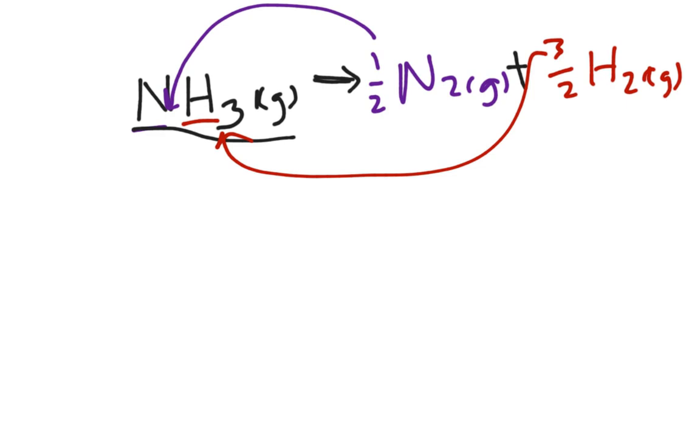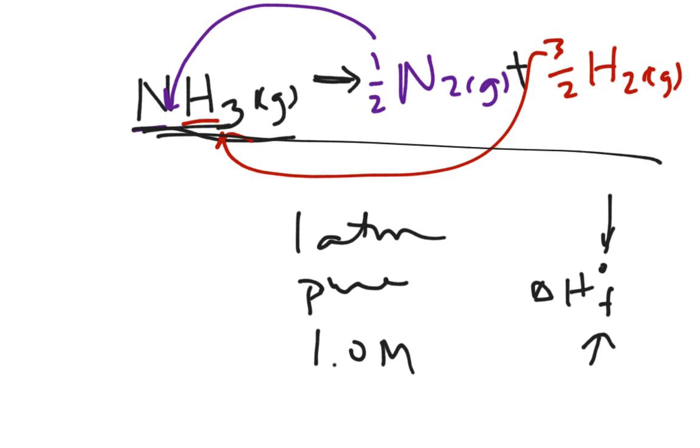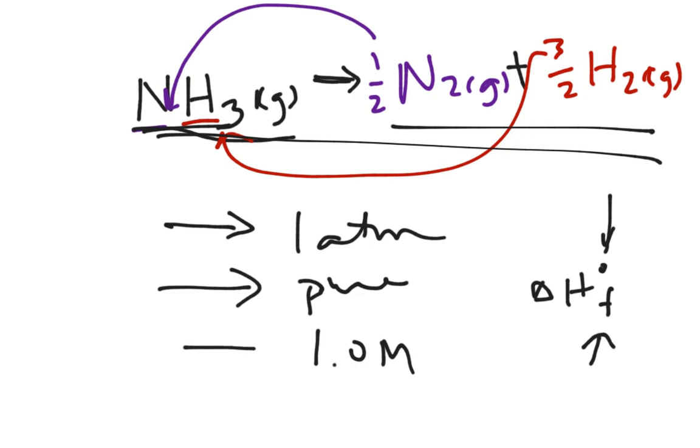If it is a gas, it is also at 1 atmosphere. If it is a liquid or a solid, it should be pure. If it cannot be pure, it should be 1 molar. So that's also what those two symbols mean. Now you have a ratio of 1 mole to its base parts. If it's a gas, to 1 atmosphere. If it's a liquid or a solid, it's pure, or it has a concentration of 1 molar.